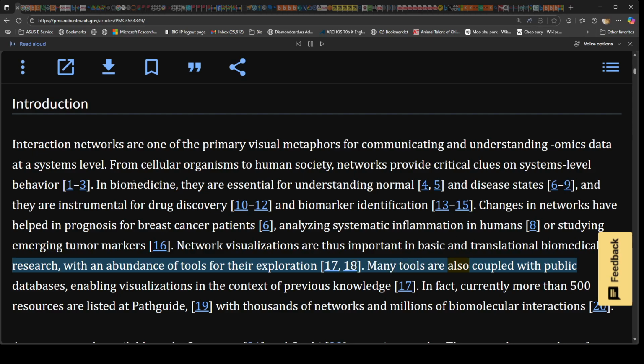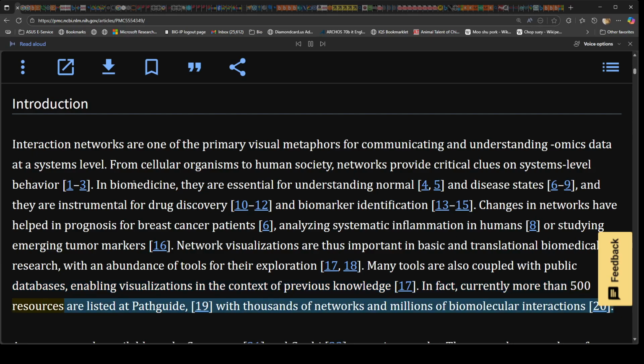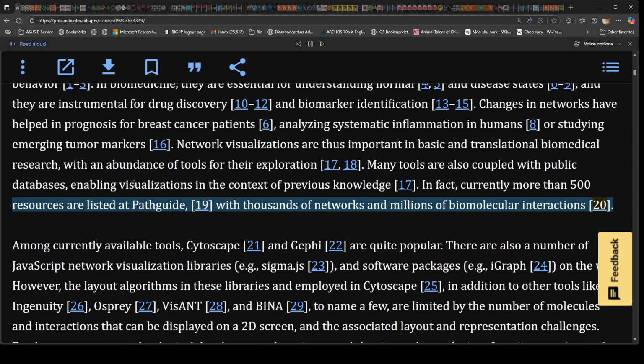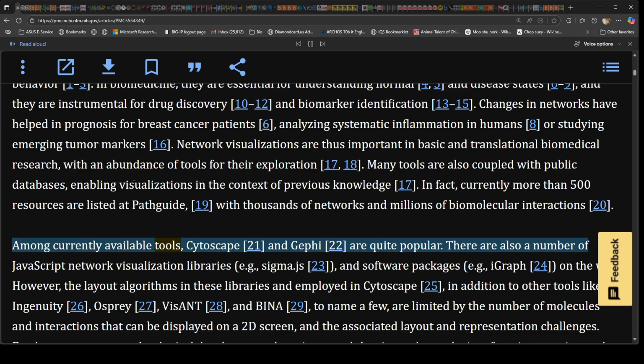Many tools are also coupled with public databases, enabling visualizations in the context of previous knowledge, 17. In fact, currently more than 500 resources are listed at PathGuide, 19, with thousands of networks and millions of biomolecular interactions, 20. Among currently available tools, Cytoscape, 21, and Gephi, 22, are quite popular.